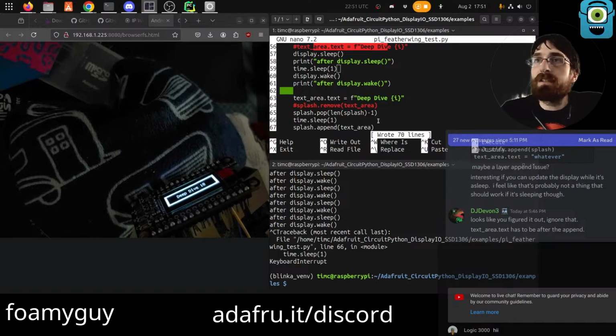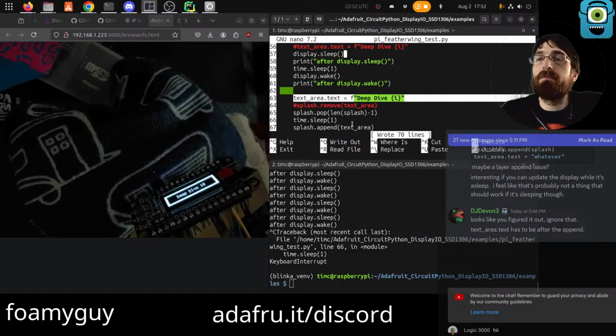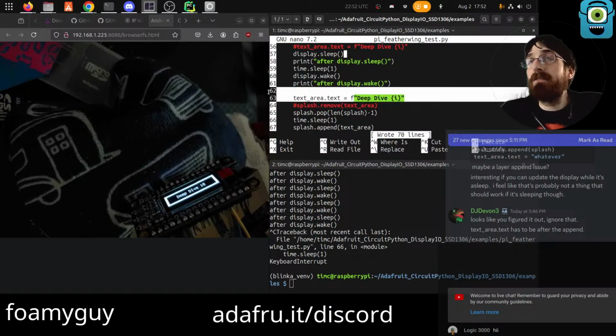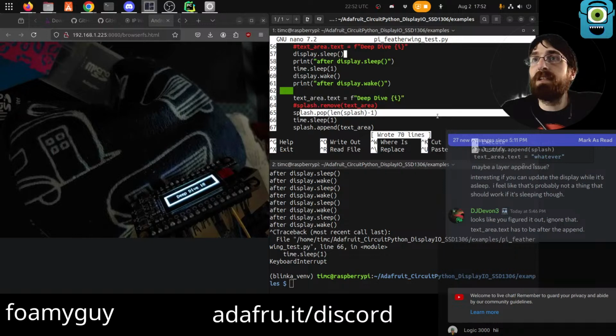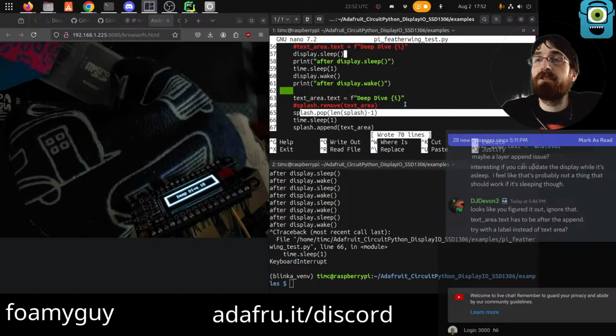Text area.text has to be after append. Here? I mean, I don't think it matters too much. I think you can do it in any order. Technically there's probably some time between this and this when the display could actually refresh.